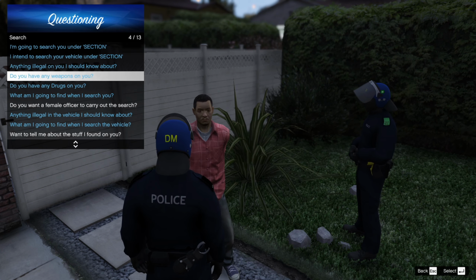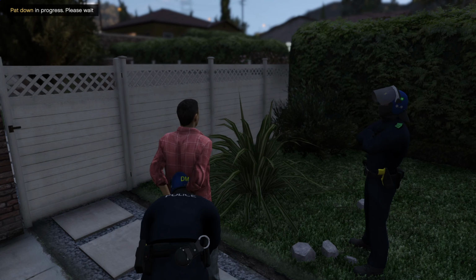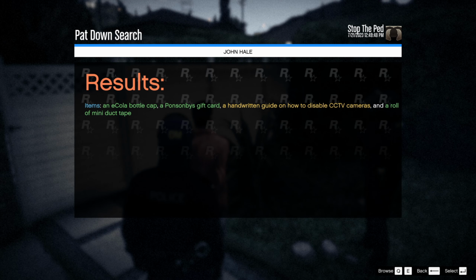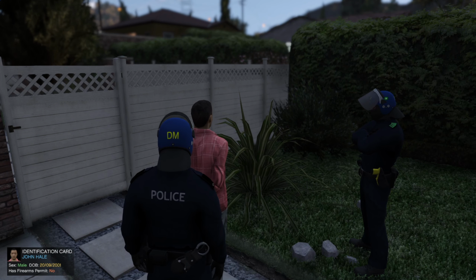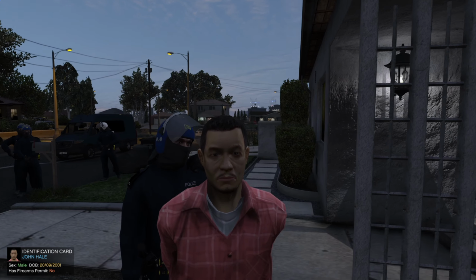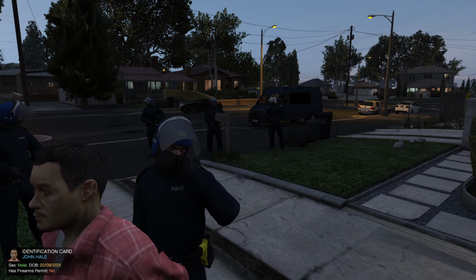Okay, maybe that's the drugs he's got sweaty palms for. So let's take a quick look here. Let's just give him a search. See, got a hammering guide on how to disable CCTV cameras. That's getting put in as evidence straight away for the aggravated burglary. And we've got an ID card for John Hale. Exhibit 25. We've got the mail. We're going to be conducting a search of the address shortly.